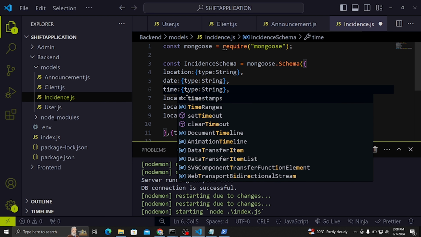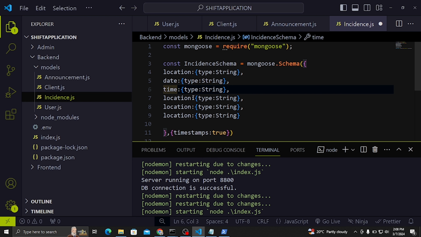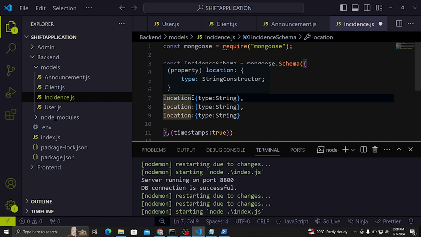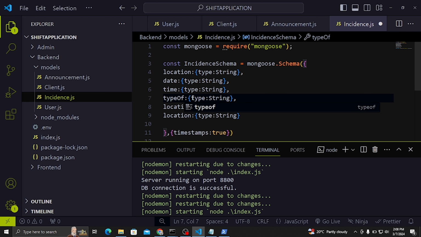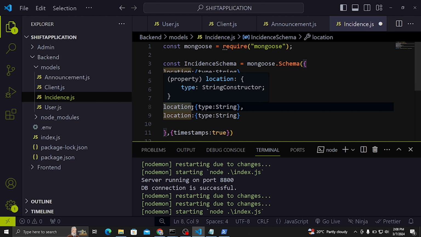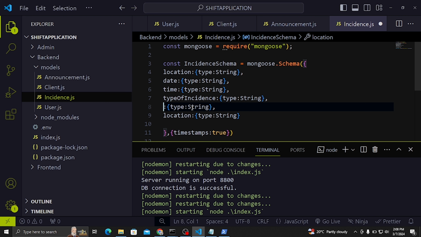Time. Let's add a type of incidents, just like that. Type of incidents, what else do we need to have? We need to have also something like address of location, like that.